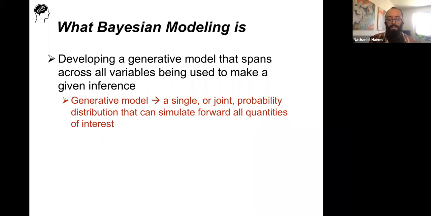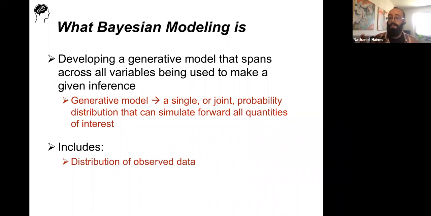And within this includes a few different things. It includes not only the observed data that we see, like maybe behavioral responses that we get in an experiment or self-report questionnaire types of responses that we might observe. It also includes how the parameters of our models are distributed. And again, for those who might be unfamiliar with Bayesian methods, some of these ideas might be a little abstract, but we'll get into more concrete examples as we go on.